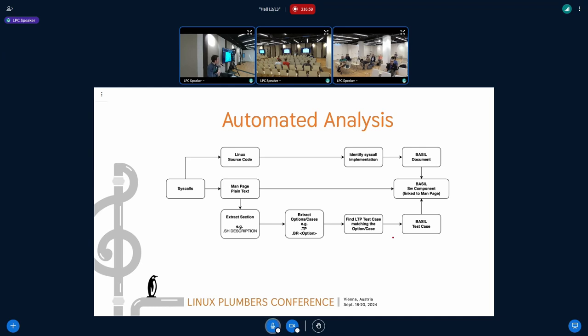I extracted all that information, and for each one, I verified if we already have an LTP test case for that syscall that uses that particular option. And if yes, I created a test case work item in the tool that has been mapped against the relative section of the specification. Not only that, I also did a screening of the source code, to identify the implementation file and the section where the syscall has been implemented. So, as an exercise, I created a document work item that has been mapped against the synopsis section of the man page. That way you can easily check that the synopsis really matches the implementation, so that we have the same arguments, the same expected return value, and stuff like that.